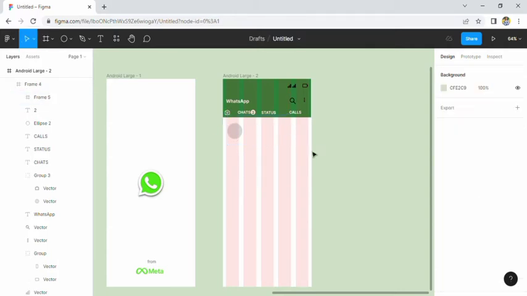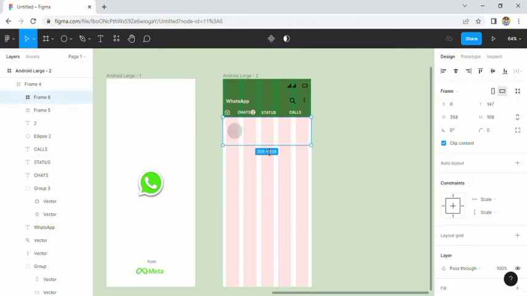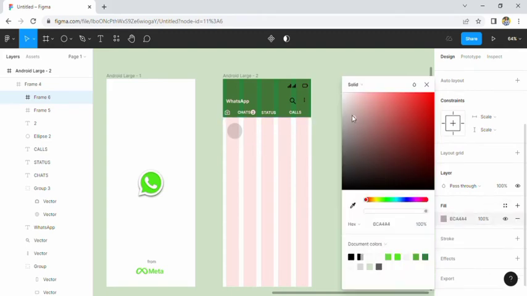I have to create another frame. Yep. Yeah, this frame is good. Then let's make the frame white. Okay, it's already white.